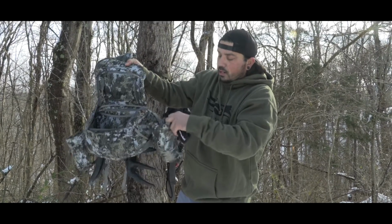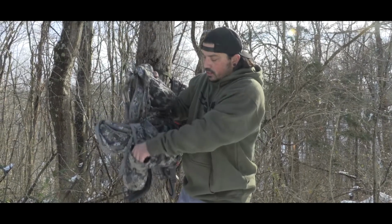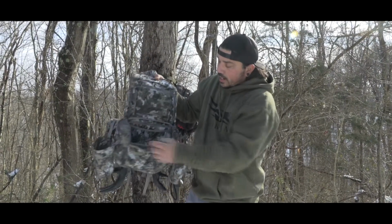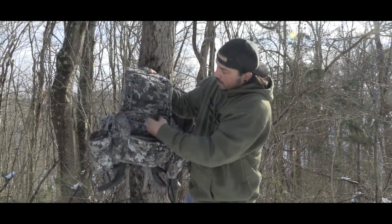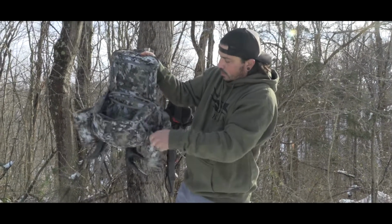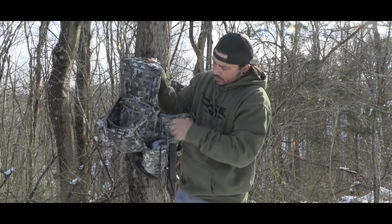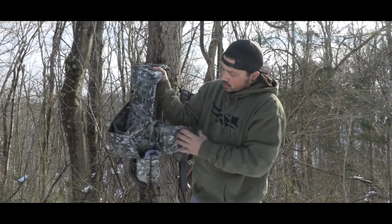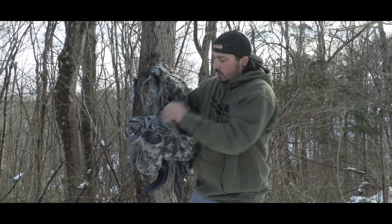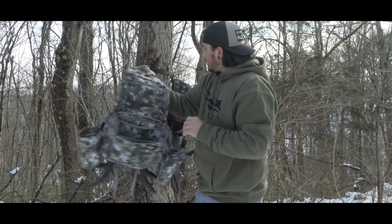The pockets right here, water bottle holders, I call them drop pockets. They're great for dropping your gear right into. As you can see, GoPro camera right here, boom, right in that side. I got a release over here as well. I can put that in one of these pouches here, or I can drop it right into my drop pocket. All my side pockets, I've been keeping things like my knives, things that I don't access the whole time of the hunt in those pockets. The things that I need and need to access, I'm putting right in these drop pockets. So, camera body here and utilizing the drop pockets.